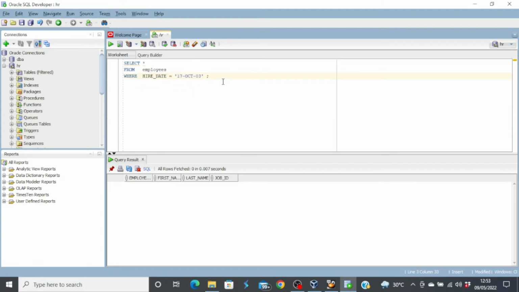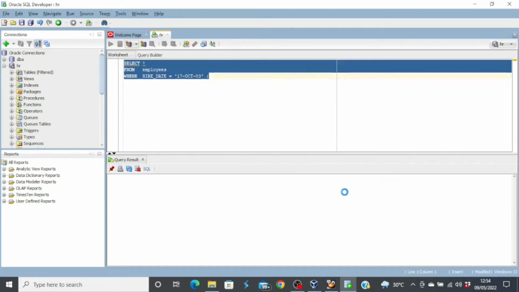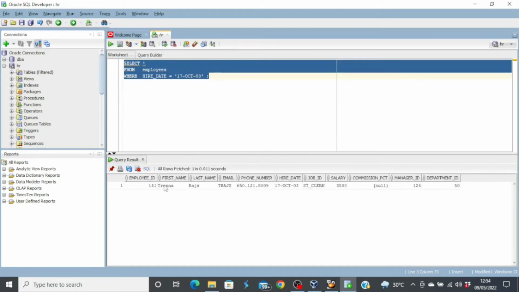If we look at the query on our screen, it says select all from employees where hire date is equal to 17th October 2003. I'll execute this query and it gives us the employee that was employed on that particular date.